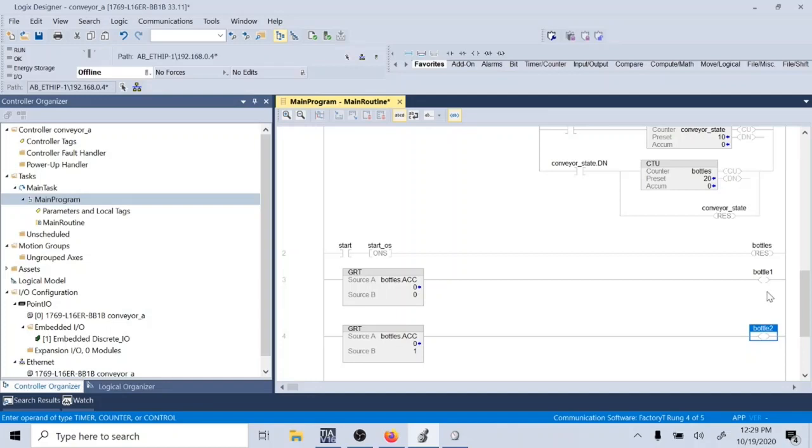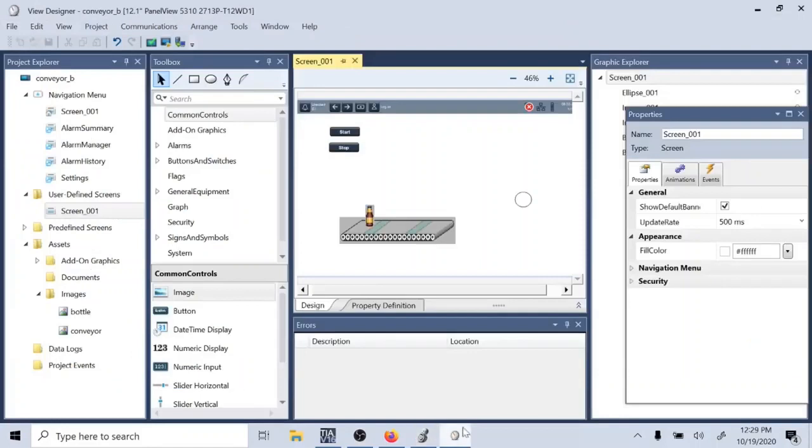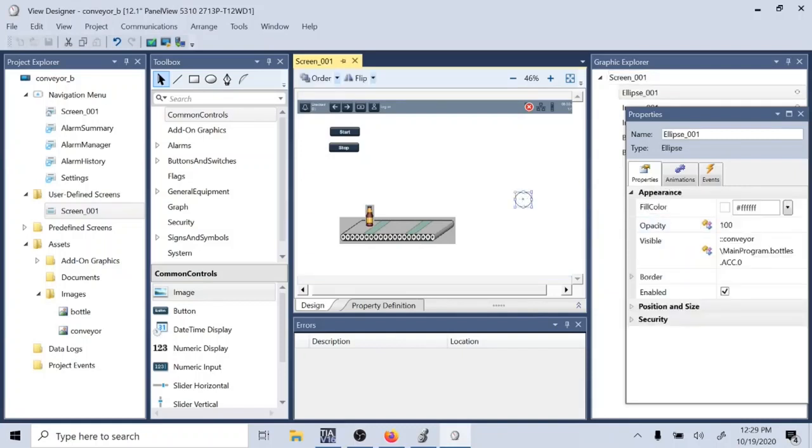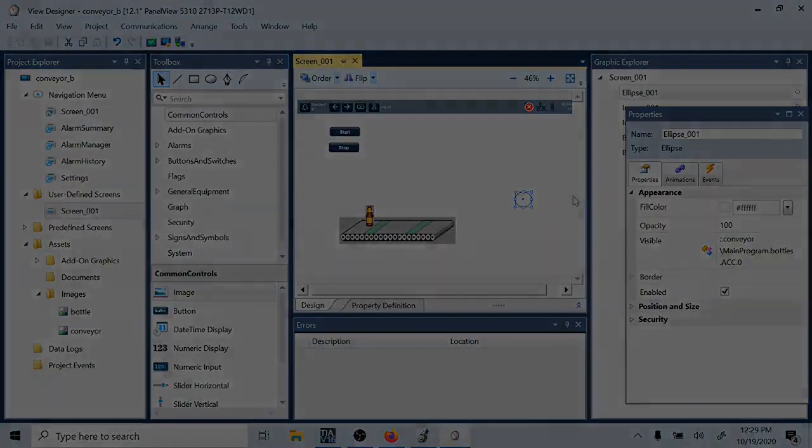In other words, when the bit is a 1, it's visible, which would be the same as back here, where we said visibility would be tied to, instead of ACC.0, bottles 1 right here. So that would be a suggestion for how to do the bottles in the rack. So that should help you, and wish you the best.